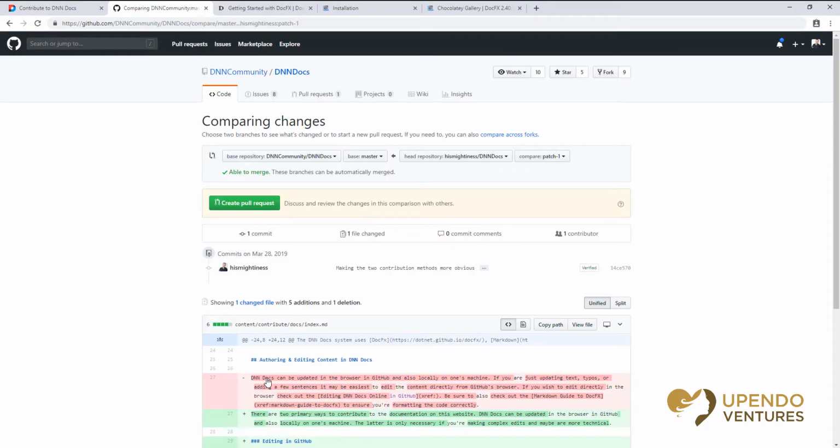At this point, you may feel like this is a little bit intimidating when you first look at this if you've never seen it before. But GitHub does a great job of getting rid of a lot of the technical aspects of what you just did. If you've never done any kind of code-related development before, especially with something called Git, then you won't know all the intricacies and the command lines that you may have had to perform in order to perform this edit. But don't get discouraged, don't get overwhelmed.